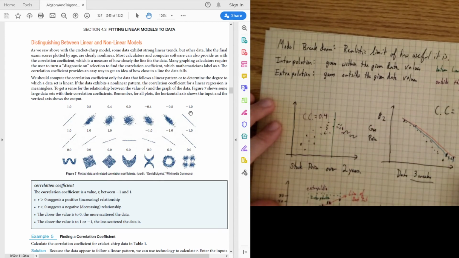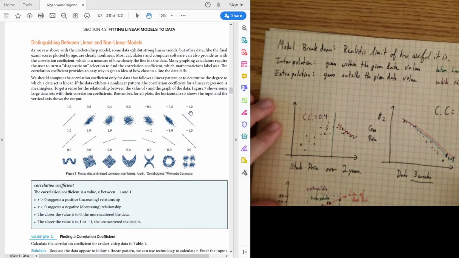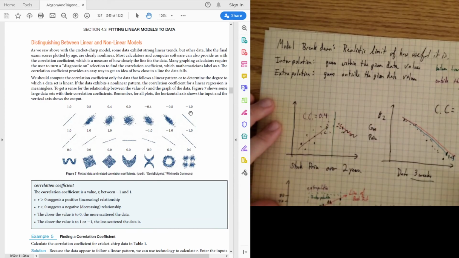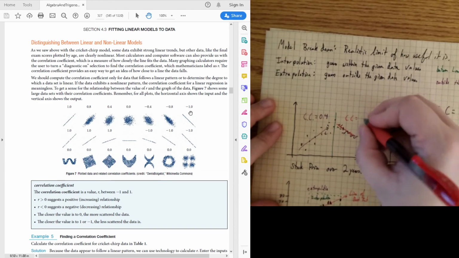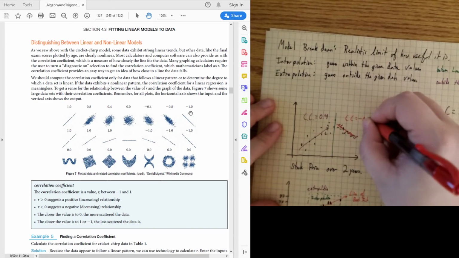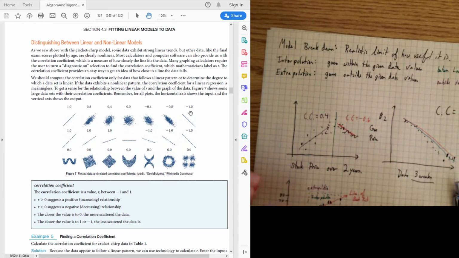Whereas on the other side, this is much more tight, but it's also going down. It's much easier to see in this one that it is going down than it is in the other one. And so you might say this is a correlation coefficient of something like negative 0.6, maybe even like 0.7 or 0.8. And you can get fancy with these because this is very interpretive, but we would all get near the same answer. There's no one right answer for a lot of correlation coefficients, unless it's a 1 or a 0. Those are the only times where there should be one clear answer and there's no real arguing the point. Okay?